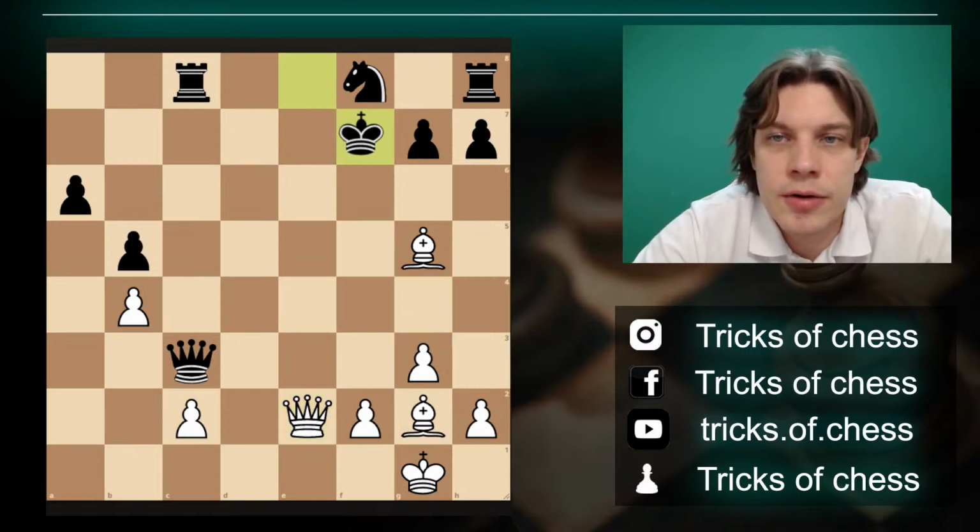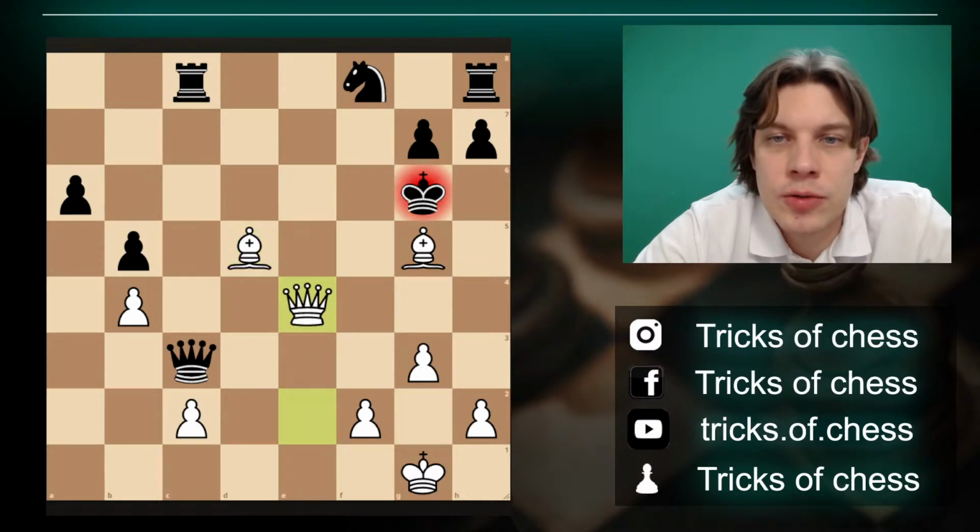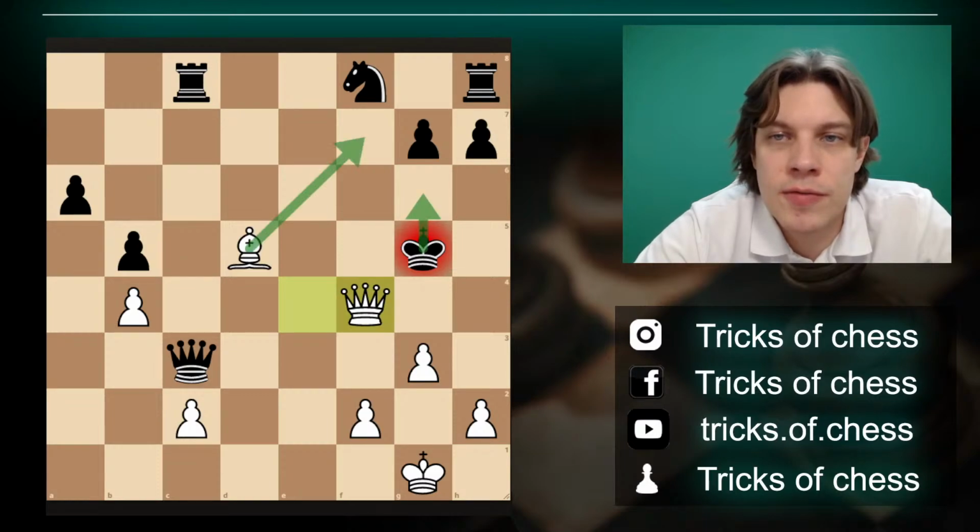If he goes there, then bishop d5. King only goes to g6, queen e4, so you let him capture. Because if he goes there, you have bishop f7, and after g6, queen h4 mate. That's why he has to take. But then queen f4, king g6, well, king g6, bishop f7 is a mate.